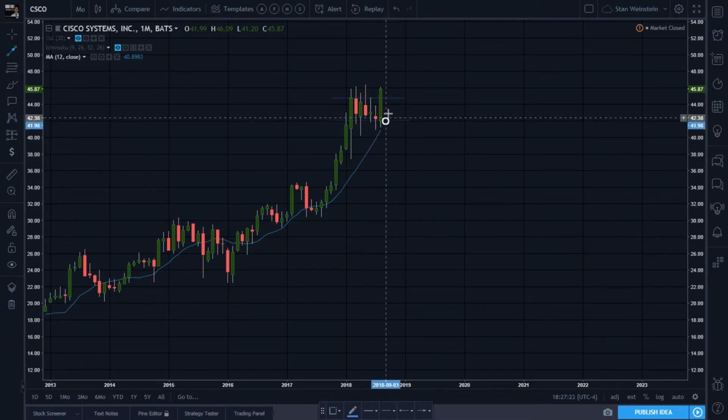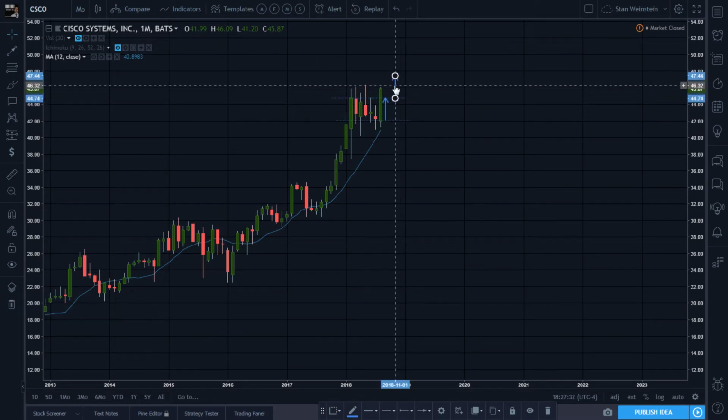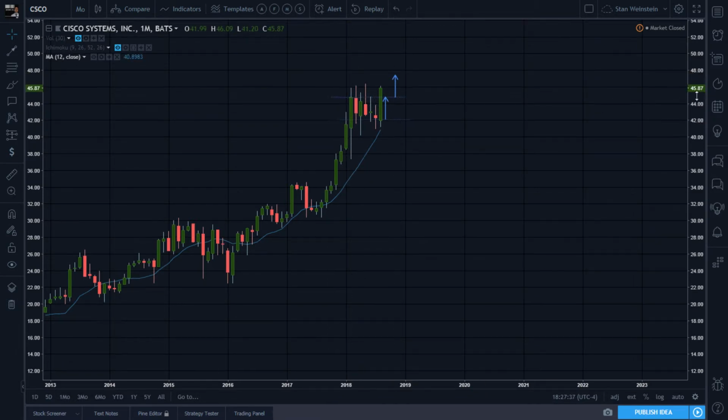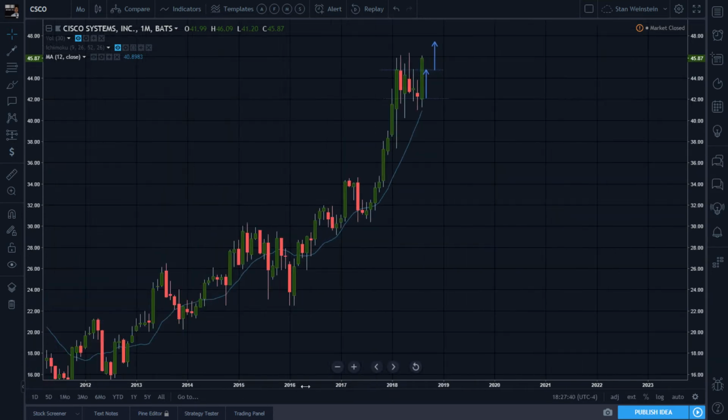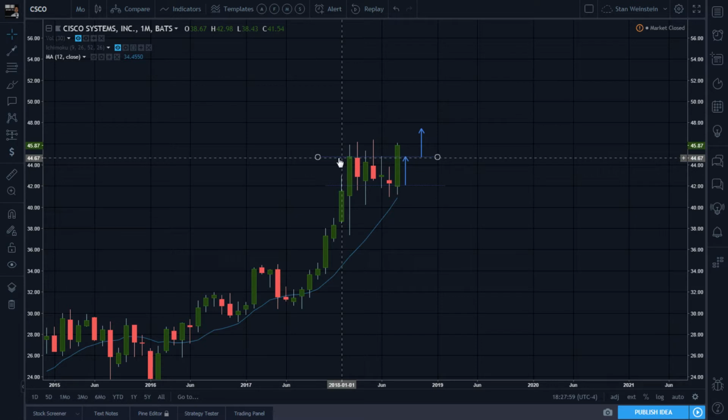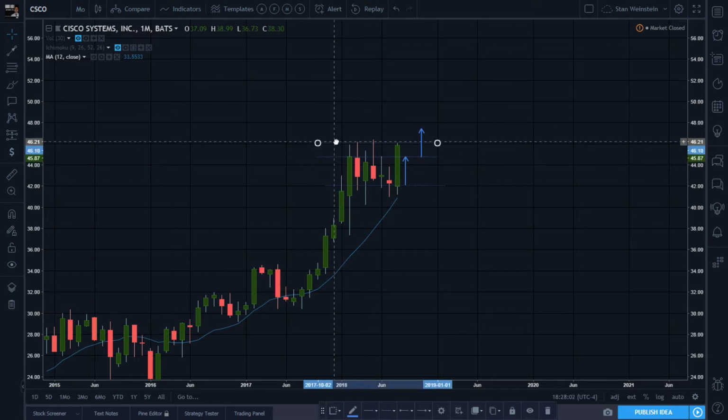Arrow, bottom to height. And remember, I draw my trend lines, my lines, based off the candles' opens and closes. You see right here. Let's zoom it in. There's an open here. So that's how I set that up. The wick, as I always say, is noise. And if you want to think about it this way, if you were drawing your trend lines, you wouldn't look at the opens and closes, you'd put them at the wicks.